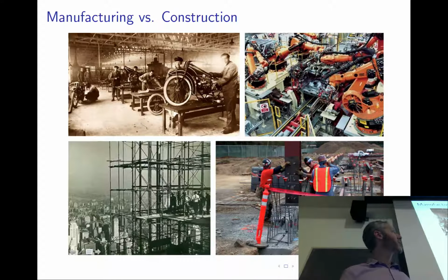And industrial robots over the last 100 years have completely changed the way that we build things indoors. Henry Ford, who helped to invent the automobile, also invented the factory, and came up with this idea of mass production. So you create this thing called a factory, and in the factory you have a whole bunch of wooden tables, and you have something that's being built, and you have these people, and each person is a specialist. They don't build the entire motorcycle, they add one piece to the motorcycle, and then they move to the next table, and they add the same piece to that motorcycle, and on they go. That's mass production. The people were replaced in the 1960s and 70s by machines, which now automate the way that we build things indoors.